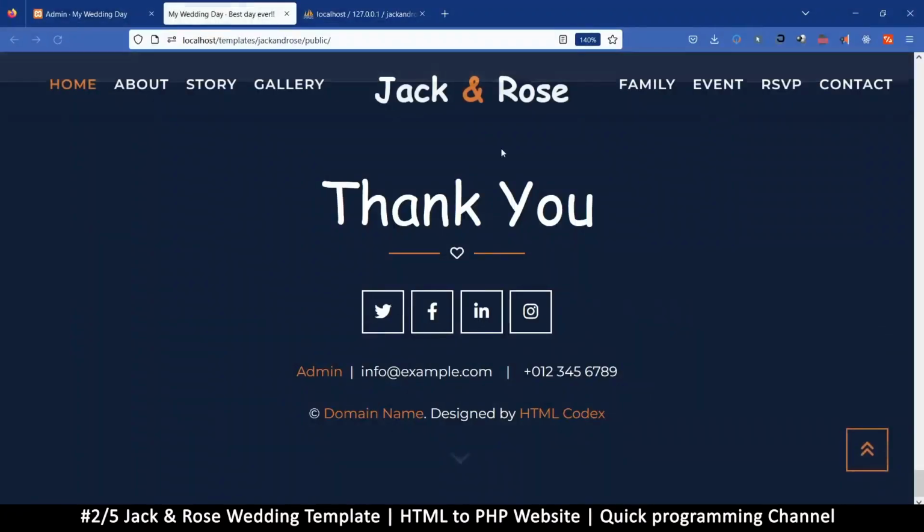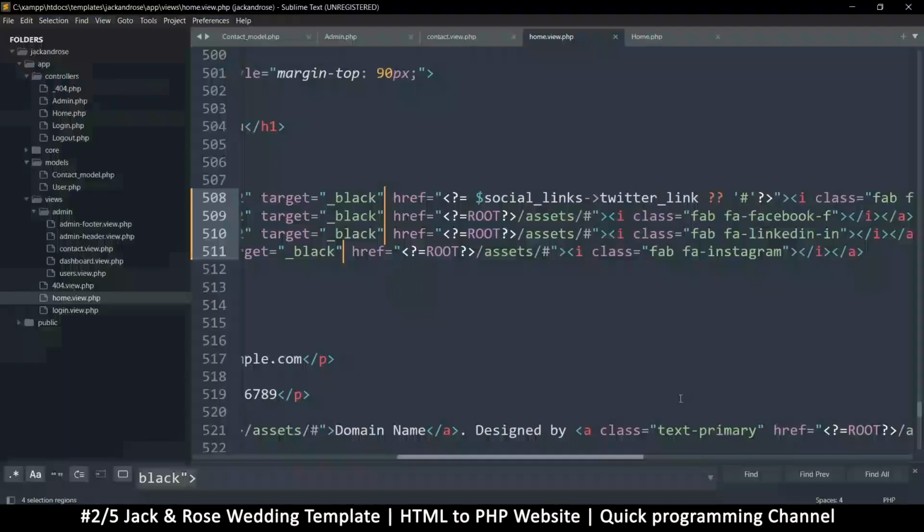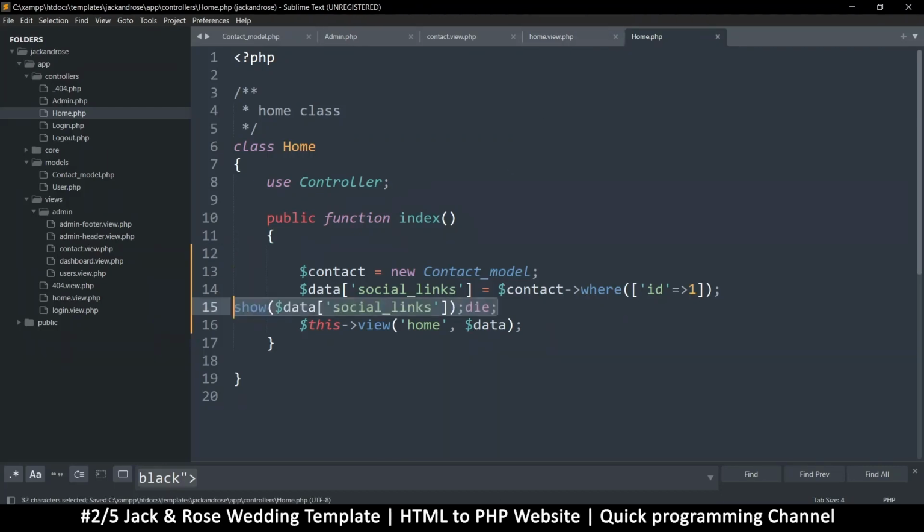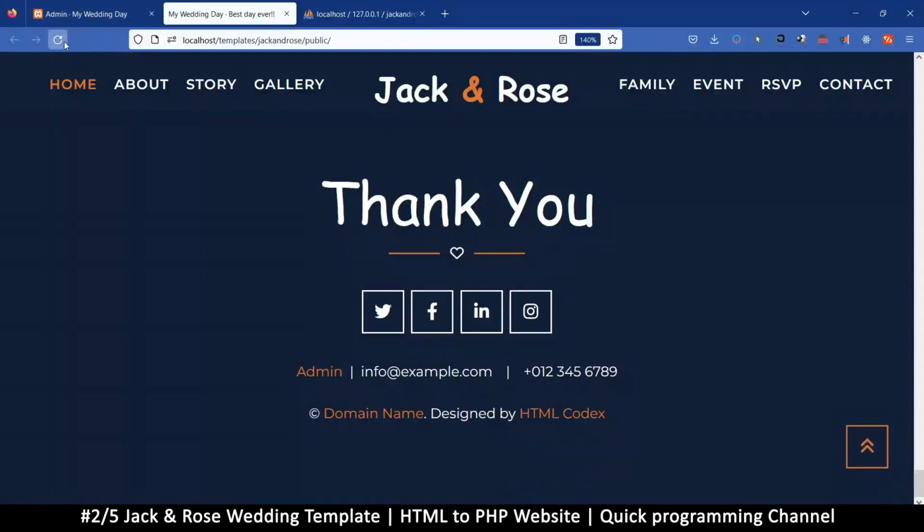Okay, so let's try that out. And it seems like it does. Oh no, it only has the. It didn't actually work out. So is it social links? It is social links. Right? We know it brings out the result. We saw the result. Let me undo this though, just to look at the result again.